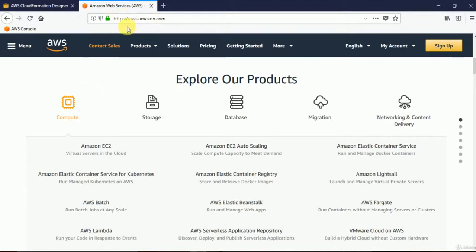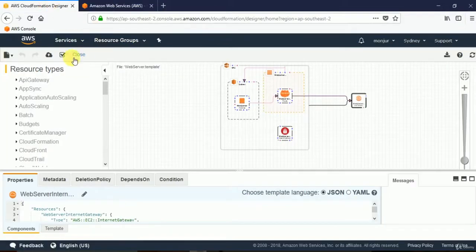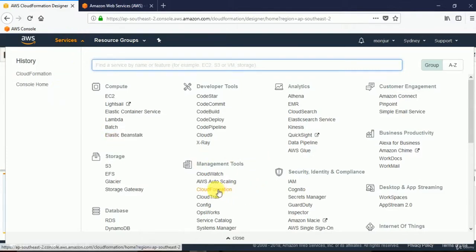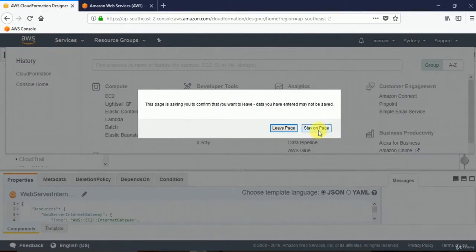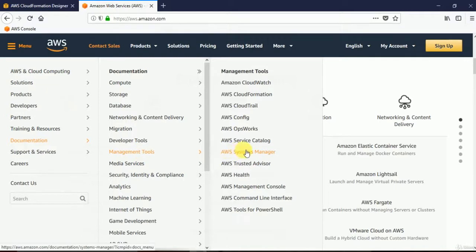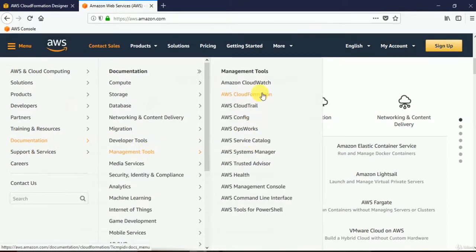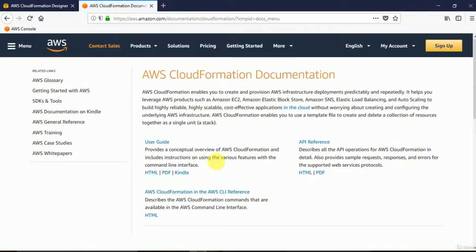If you go to the AWS website, if you click on menu, and then if you go on documentation, okay, here one thing is in services. If I click on services, as you can see CloudFormation is under management tools. So we need to go to the documentation, and we need to go to the management tools. Now here we have CloudFormation, so we are on the documentation side. From documentation, I came to the management tools, then I went to CloudFormation, and I'm clicking on that. Now we have the documentation here. Let's say user guide. So if I click on PDF, it might take some time for the PDF to load, and then we'll have everything about CloudFormation.